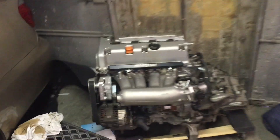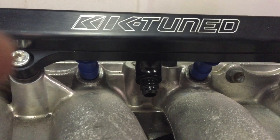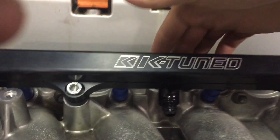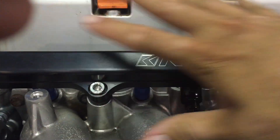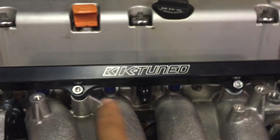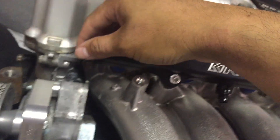You definitely need a fuel system to adapt your motor to. This is center-fed — fuel comes in through the nipple and fills the rail evenly 50/50, instead of coming in one end and going out the other. It also comes with all the fittings so you can close off either end.